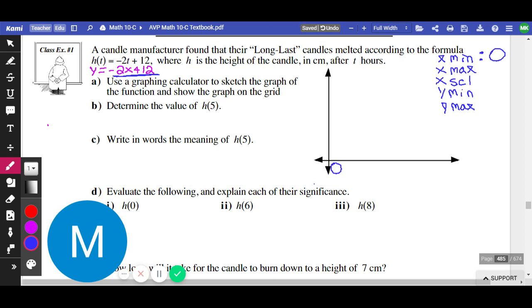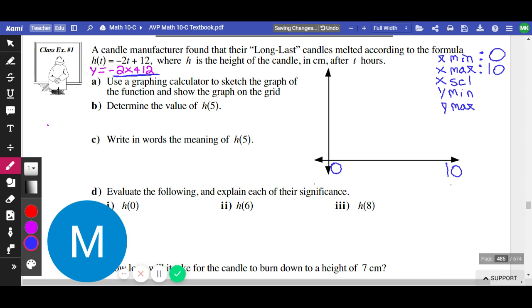X maximum is the longest amount of time that a candle will burn. I'm not a candle expert, but if you set a candle and burn it for like 10 hours, that seems like a long time to me. So I'm just logically going to make a guess at it. If I'm wrong, at least I'll be close enough that I can still see my graph, and then I can fix it from there. If I put 3,000, that doesn't make any sense. No candles burn for 3,000 hours, right? So you just try to pick a logical number. There's no right answer, no wrong answer, just something logical will work. To me, 10 hours would be a long time, so my x maximum is going to be 10. On a graph, that means my x-axis goes from 0 to 10.